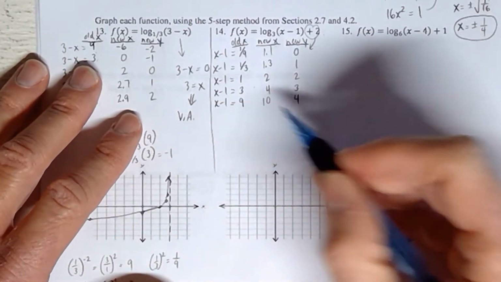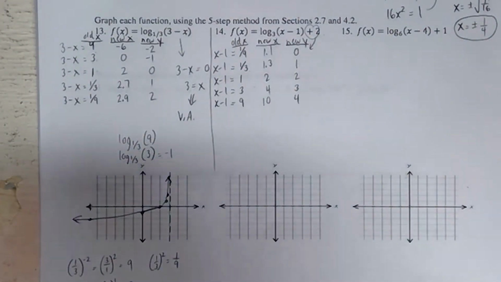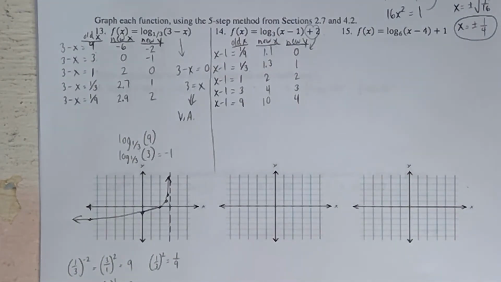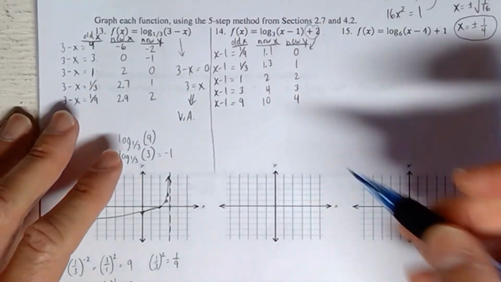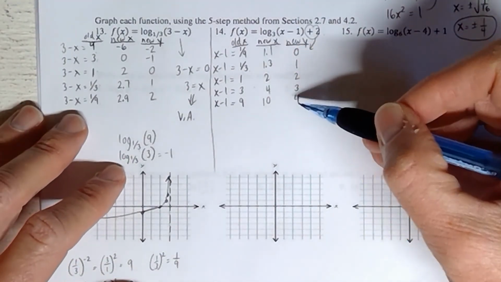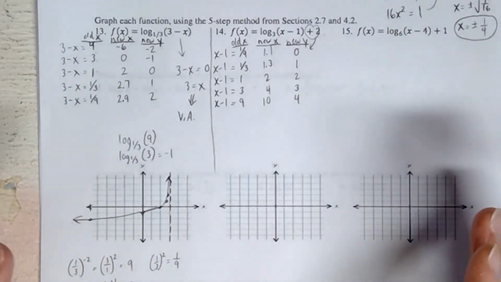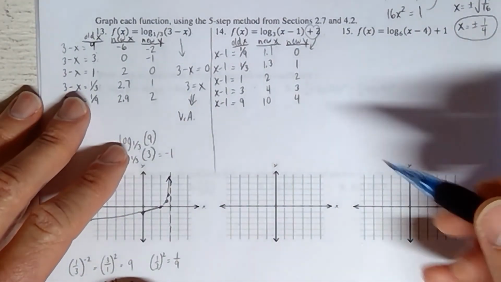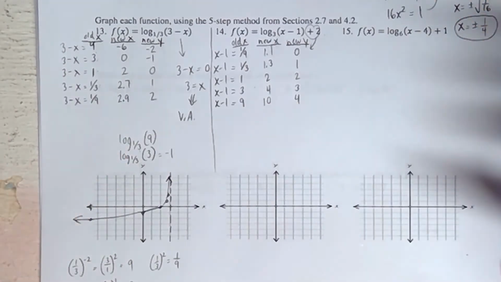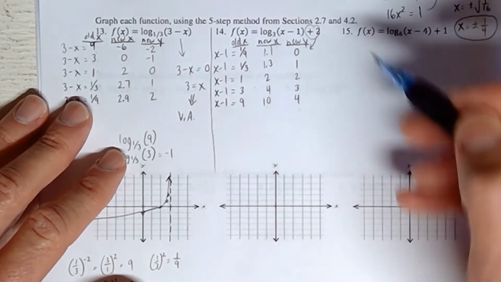Notice that 10 is a little bit off the board, but as I've said before, as long as your shape is basically correct, you can neglect one of your 5 points normally. In other words, it's not worth it to change the entire scale of the graph just to incorporate 1 extra point in there. All right, if you're missing 2 or 3 extra points because you didn't change the scale, that's different. But if it's just 1, might as well keep the scale, the 1, 2, 3, 4, 5 scale, the same way. And so I'll leave this out, and I'll just graph the other 4 above it there.